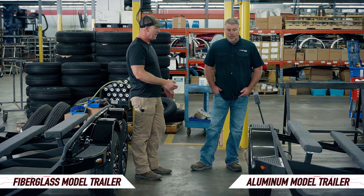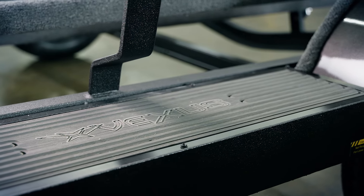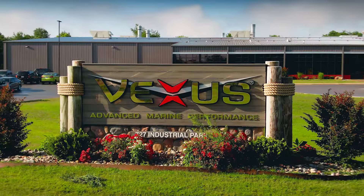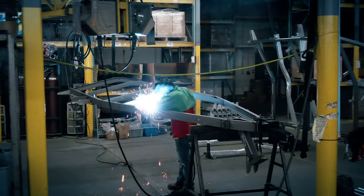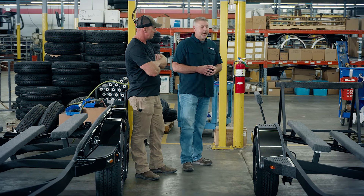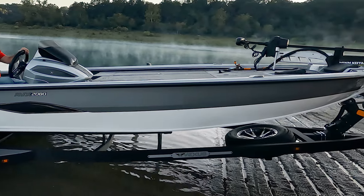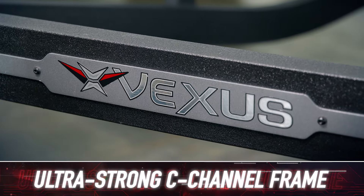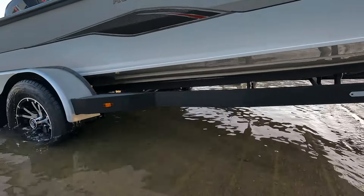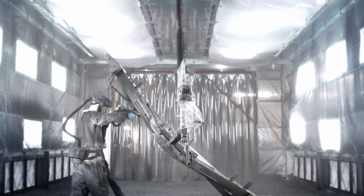This happens to be an ADX trailer. The same craftsmen that build the boat build the trailer. It's built specifically for the boat and we do that here within our own facility. We have a renovated facility here with a lot of space — it's very efficient and really produces a quality trailer. One of the first things to talk about is the frame. It's a channel frame trailer, not a tube frame trailer like some others in the marketplace. We do that so it will not rust from the inside out. We coat it with a polyurea UV stable material on every square inch of this trailer frame.